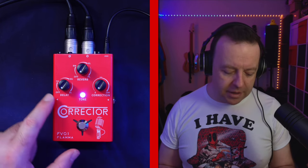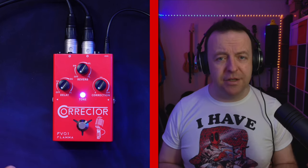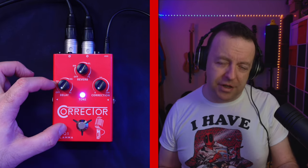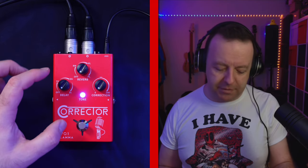We've got delay, so we've got TP, which is a warm tape delay. We've got DG, which is a digital delay. And then we've got SL, which is a classic slap delay. So when you turn this on and then start turning this around, it'll get to the edge and then it'll flick over to the next one from tape delay to digital delay.